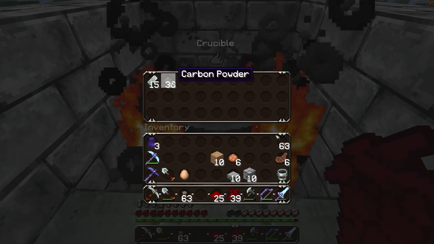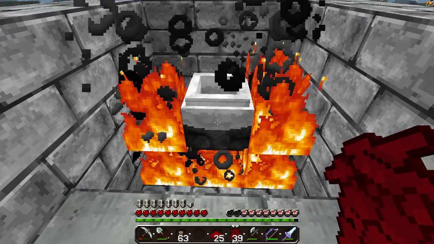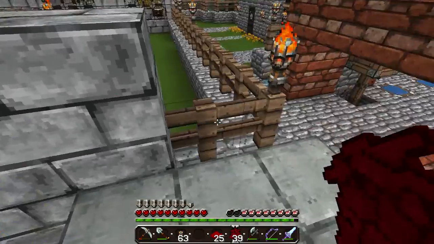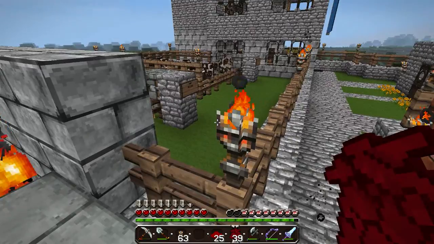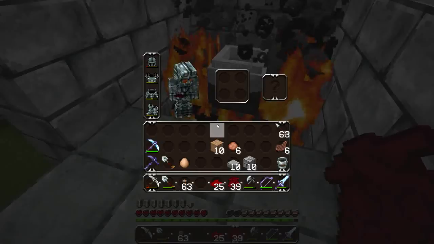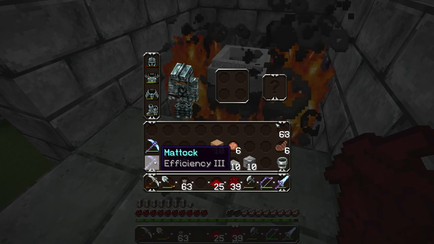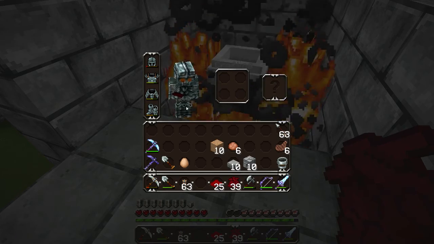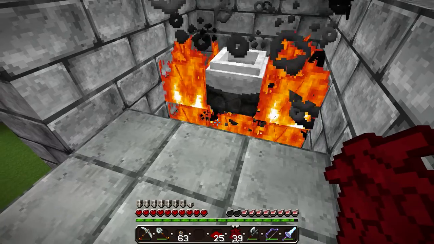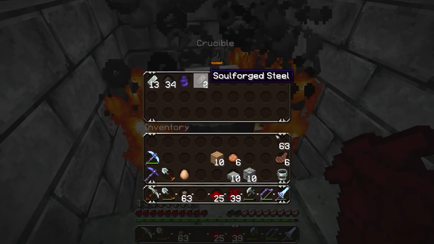If you take carbon powder, iron ingots, and soul urns and cook them in a crucible, then you get the soulforged steel, which is what you need to make the anvil, like I had downstairs, as well as the advanced tools like the mattock. There's also a battle axe you can make, and then eventually you can craft plate mail armor out of it. And just like that, you get soulforged steel.